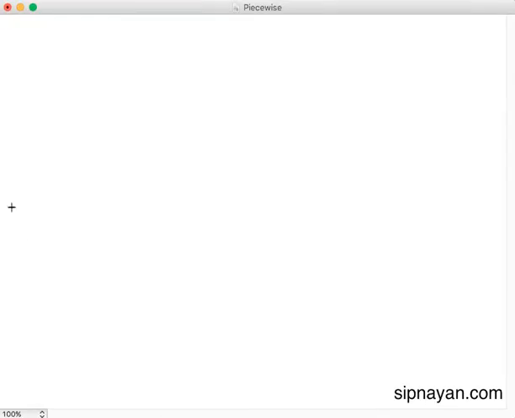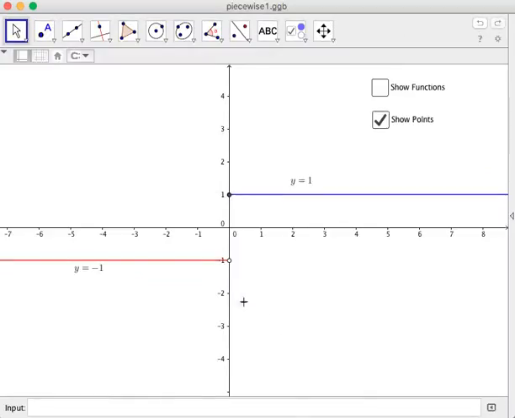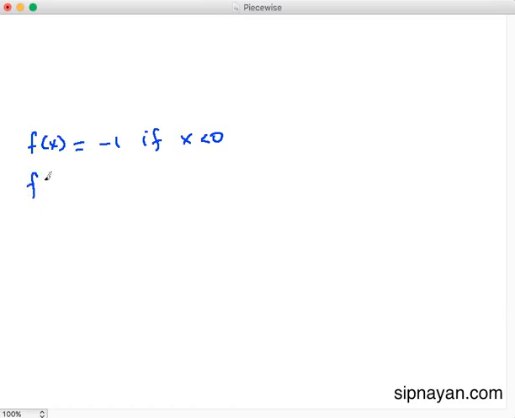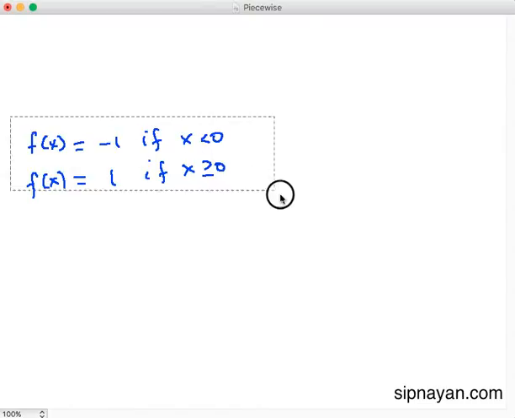So, pwede natin sabihin na if x, for example, yung function natin is f of x. If f of x equals negative 1 if x is less than 0. Tanya nyo yan? However, if x is greater than or equal to 0, ito yung greater than or equal to 0 natin, di ba? Yung graph natin ay y equals 1, no? Ibig sabihin, f of x equals 1 if x is greater than or equal to 0. So, yan yung function natin. Pero gusto natin isang function na lang to, no? So, dapat isa lang yung equation natin dito. So, kaya ginagamitan siya ng ganitong equation.